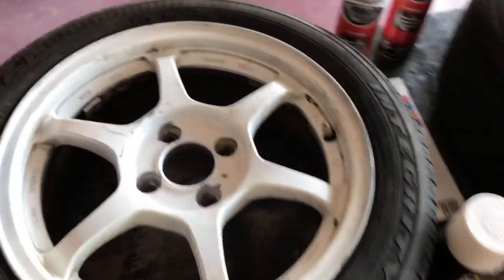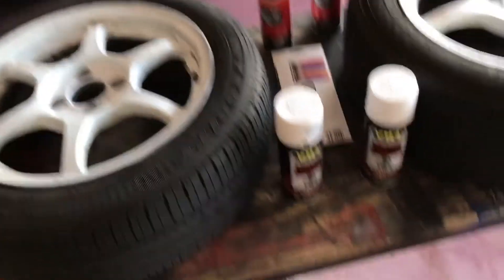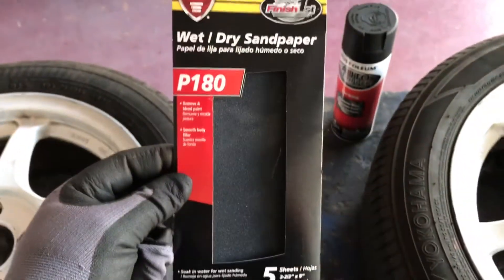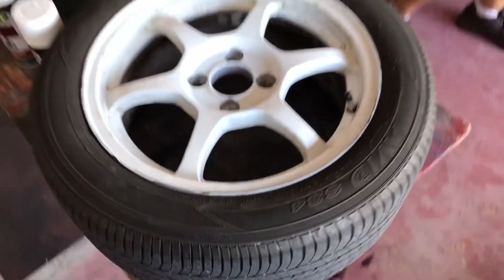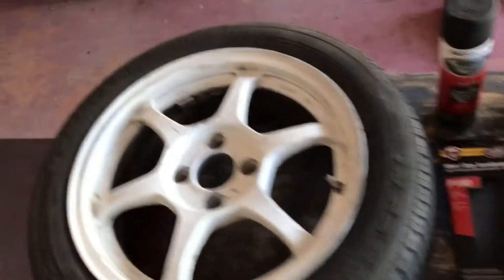This right here is what I was telling you about - these are the SSRs I got. Pretty lightweight, give it a feel. This is the color I'm going with, it's a gloss. I'll strip out the paint with this aircraft remover and after that use 180 grit sandpaper or some of these scuff pads, then tape them up and paint them. I'll keep you guys posted on how I do it so you can do it too - here's a how-to.